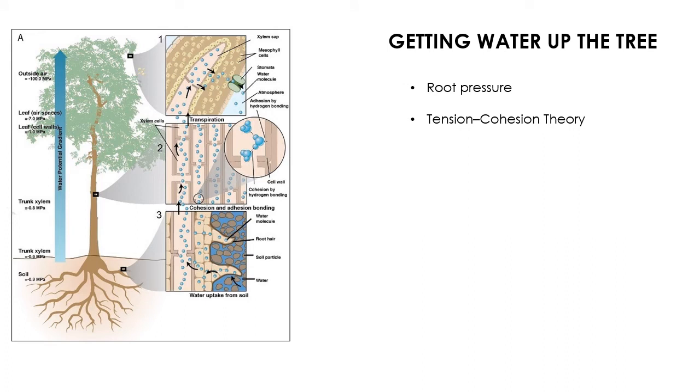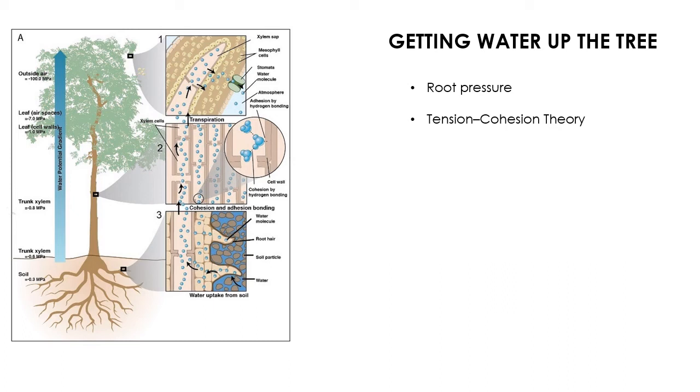So let's talk about one of the most important things that stems do, and that's getting water up the tree. So there's a couple of ways to do this. Number one is root pressure. So there's a few species that can actually push water up from the roots. Notably maples, walnuts, and birches will do this. And the way they do that is in the spring, a few weeks before the trees leaf out. So you don't have any demand for water up high in the canopy because the leaves aren't out and respiring.